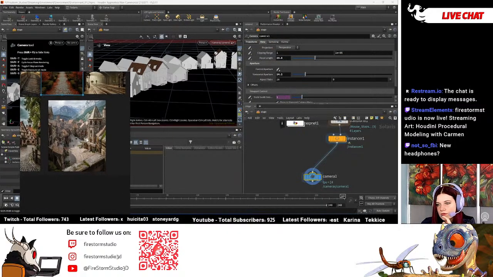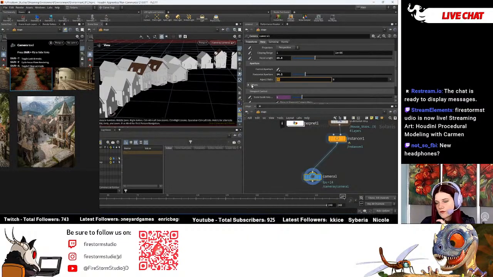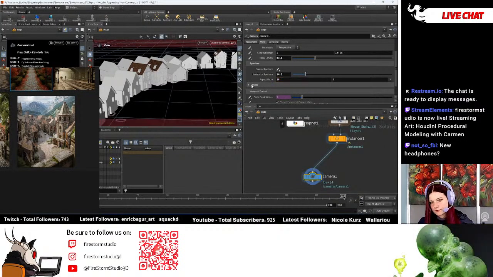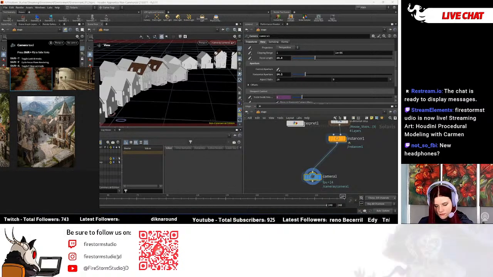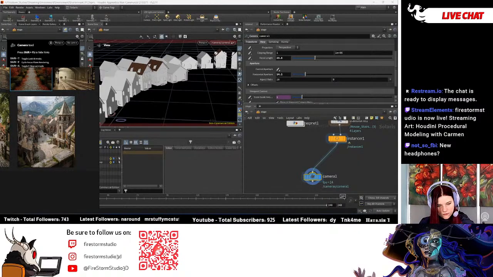Why not? No, what am I doing? Undo that. Let us see. What aspect ratio do I want? Let's try it. 4x5.